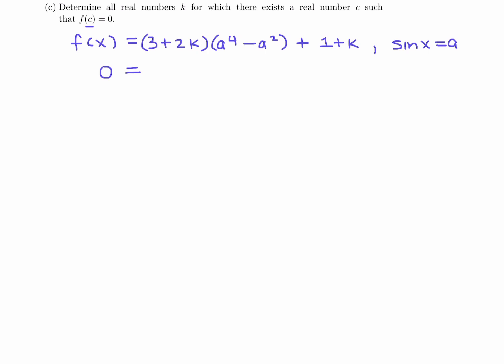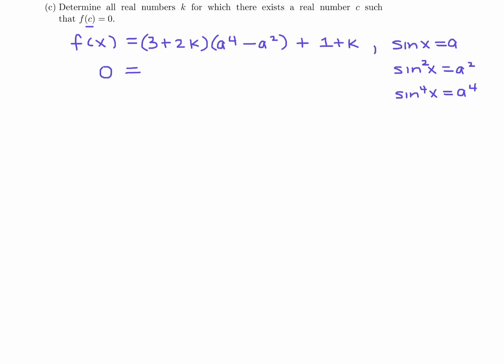So the first thing is we have to be consistent with everything that we use here. So, for example, if I have let sine of x equal to a, then if I square it like this, it becomes a squared, right? And a squared is in my equation. And if I take the fourth power like that, that becomes a to the power of 4, and that's also in my equation.